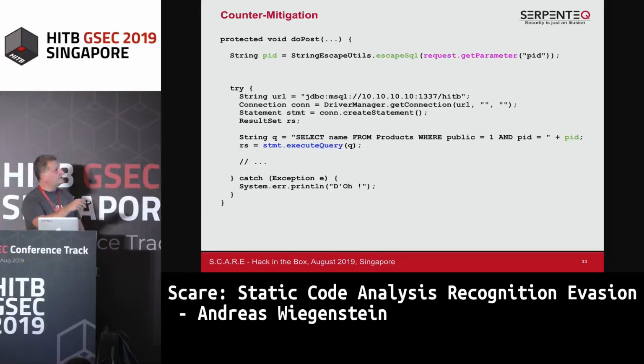So the green indicates that the mitigation worked, and the green variable is fed here into the execute query, and the scanner must see that this is no problem. If the scanner doesn't see that this is a mitigation, it's worthless, because if you find a problem, the developer fixes it with a proper mitigation, and the scanner still says it's a problem, oh, yeah, you can't trust that scanner. So that works. But the idea of counter mitigation is, what if we intentionally place the mitigation in the code, we are the bad guys, and after the mitigation, we undo it.